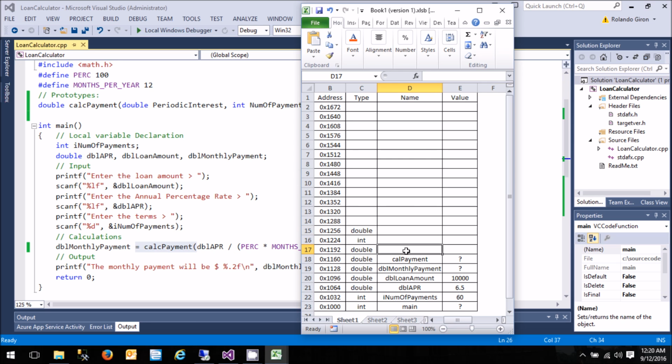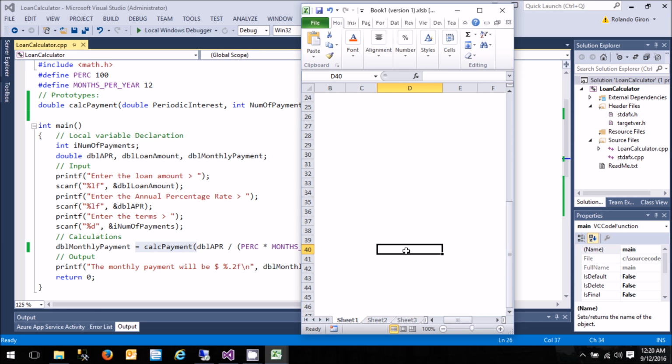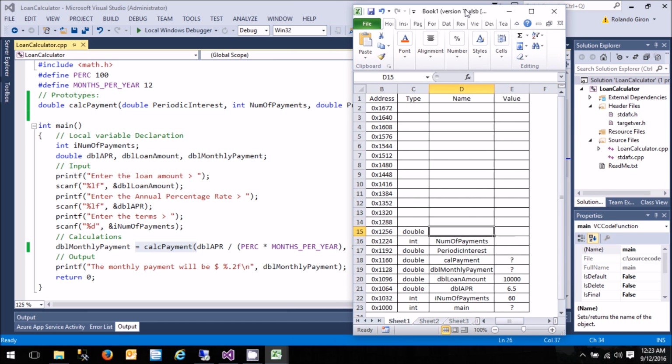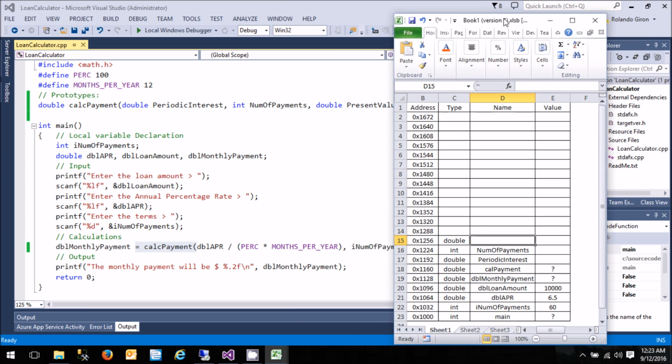Remember also that these parameters, the three parameters we have in our method, are treated as local variables.